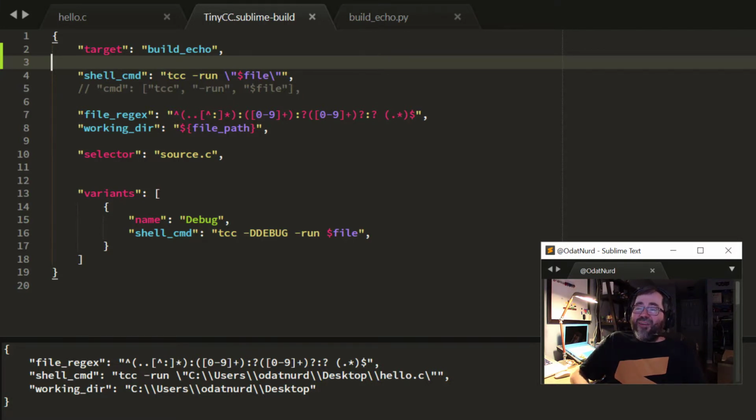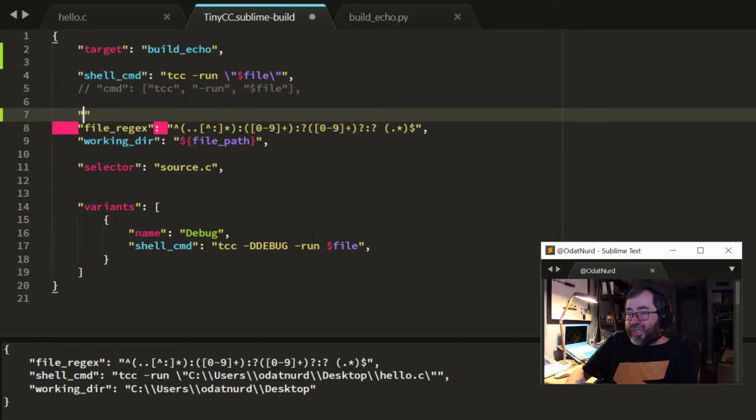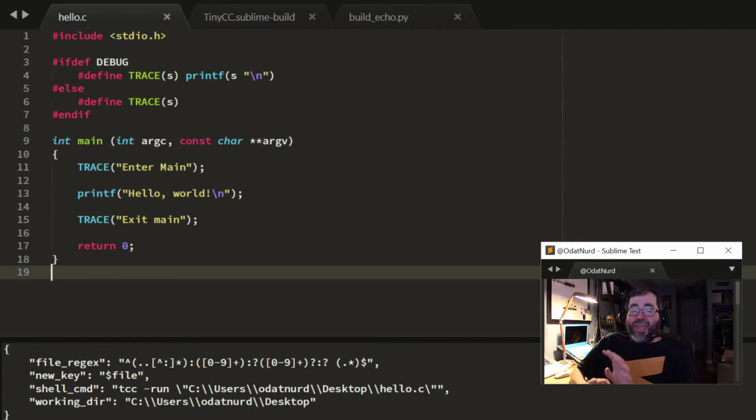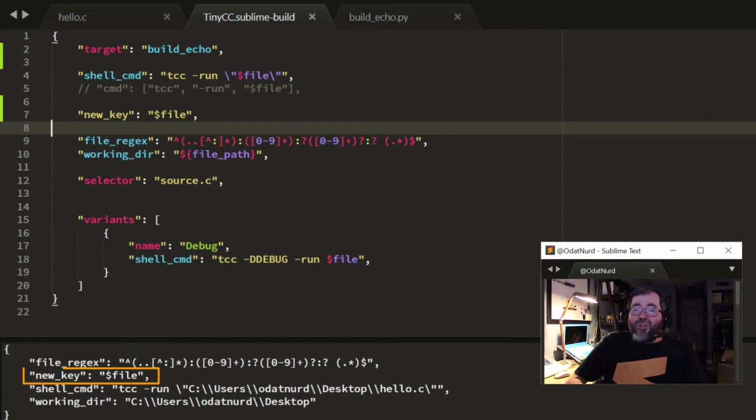So as we can see, this is a very simple way to hook into the build system process and be able to handle your own build systems. What we could, of course, go ahead and do in here is say, for example, a new key like this, and we might say $file in here as well. This isn't a key that normally exists in a build system, but because we've provided our own target, we're allowed to add as many keys as we want. So I'm going to go back to the hello.c file and build it again. And now we can see that down there, I'll switch back to the build, the panel now says new key. Our command has gotten an extra argument. So if you wanted to do that in a build, this is how you pull that off.